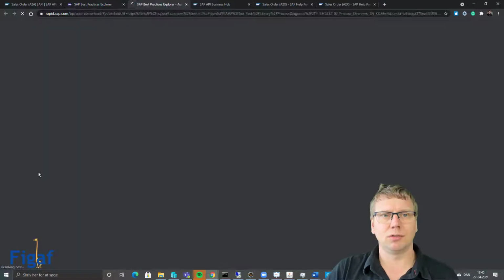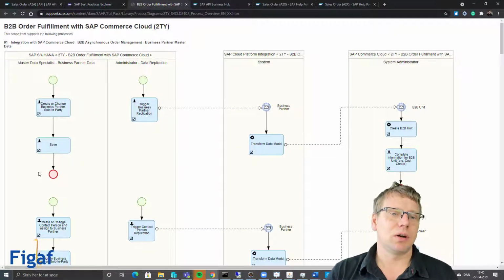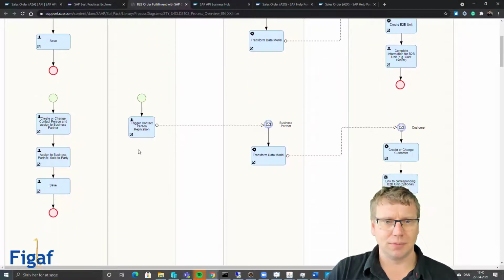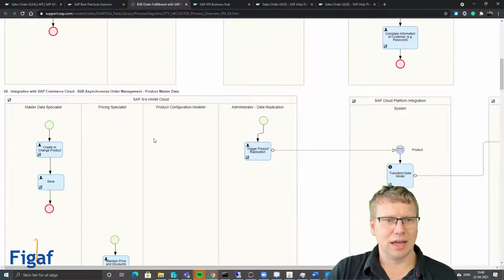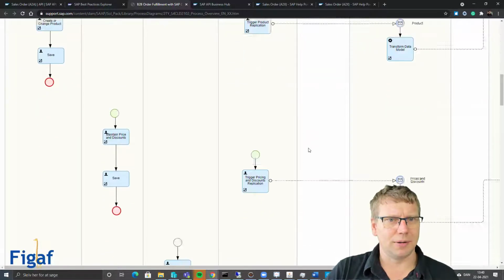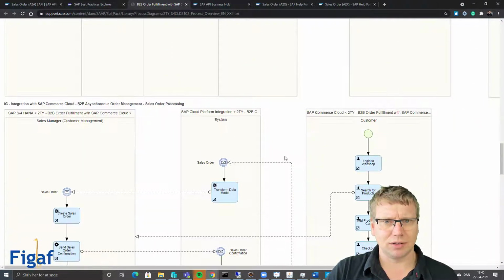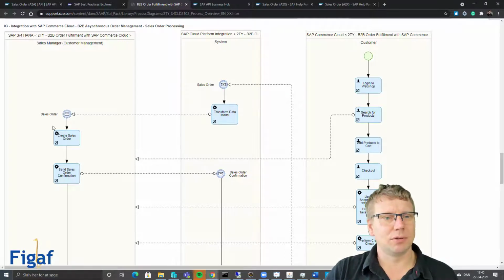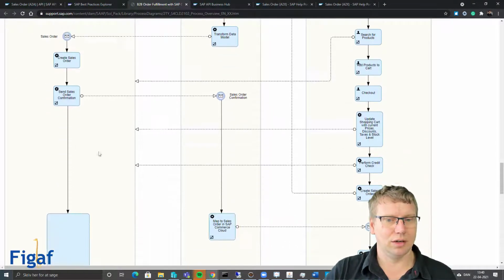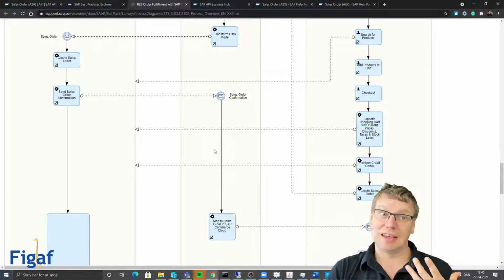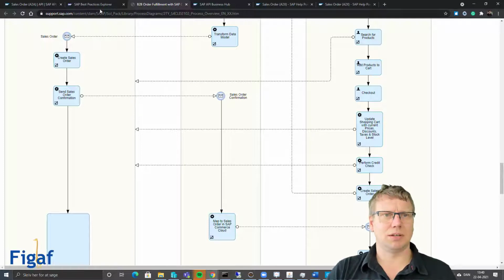So there's the process flow here. You can take a look and see what's the process that is working here. So we can see we have some business partner replication going on here. We trigger a business contact, and then there's some other stuff that goes to the CPI. So a lot of master data, and hopefully at some point in time, there's also a sales order that's being triggered. So from the CPI system, we say call sales order create. We can also send it back and stuff like that. So this gives you an idea about what kind of integration exists in this specific place.